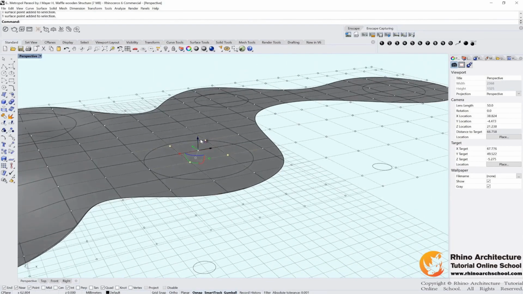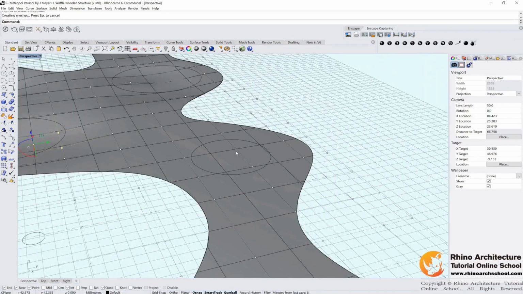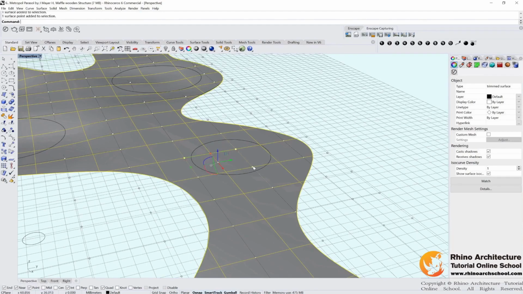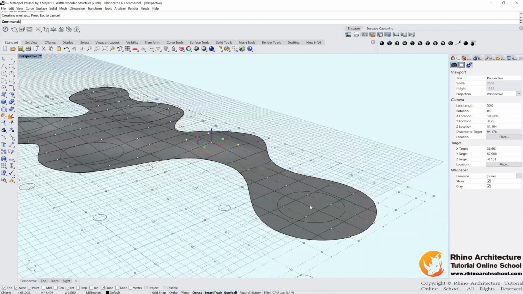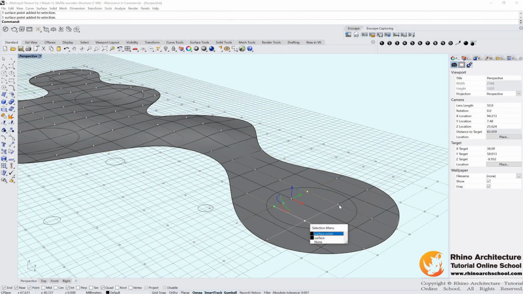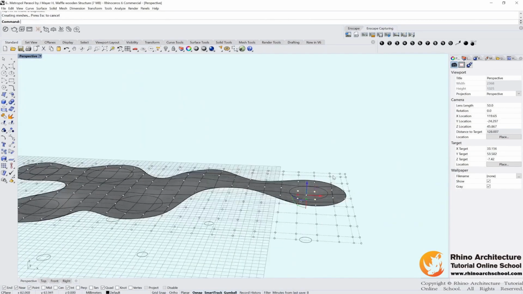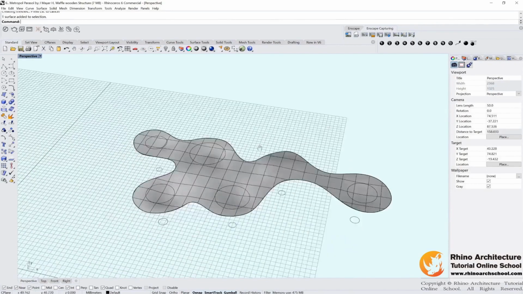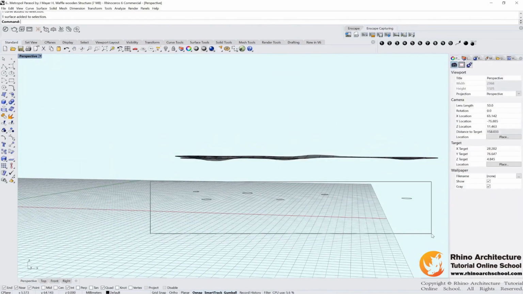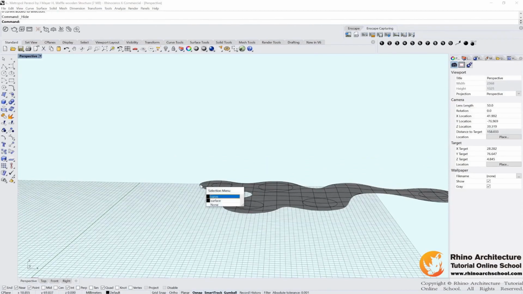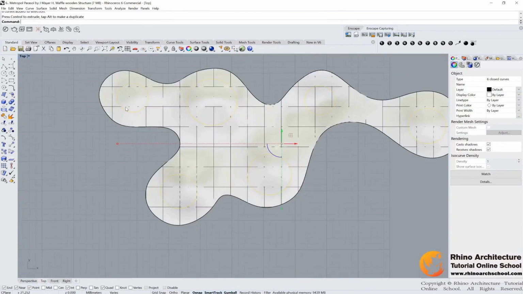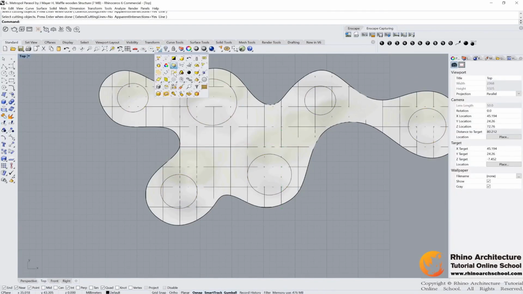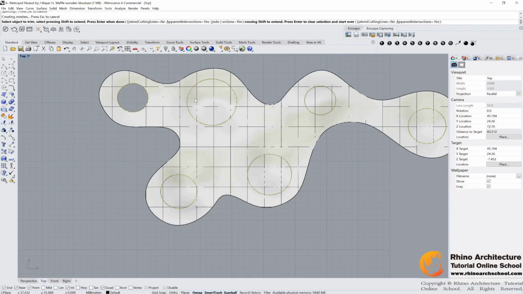Because we have many columns, we need to repeat the same process many times. We can add these circles. Delete this line and select the rest of the lines. Drag them up, then we can trim it better. We need to select the lines and then we use trim.